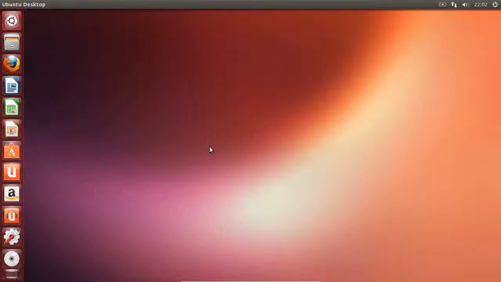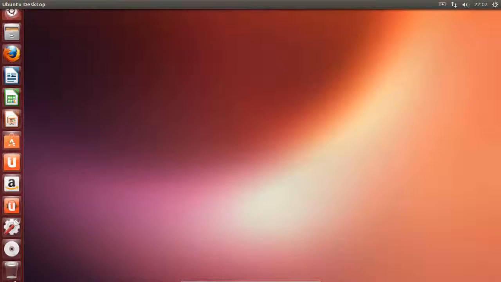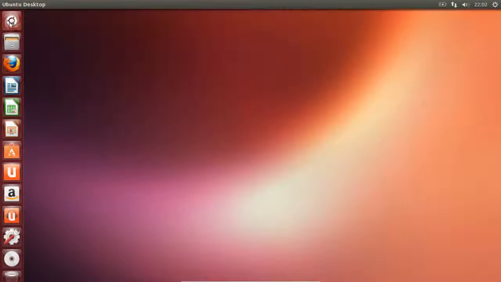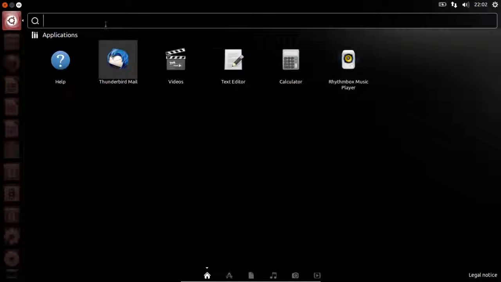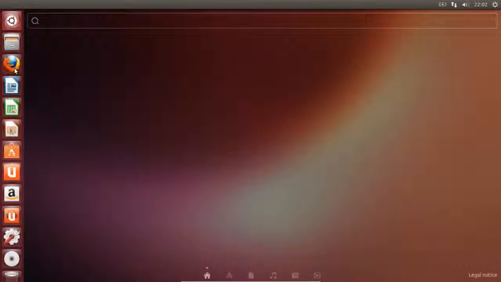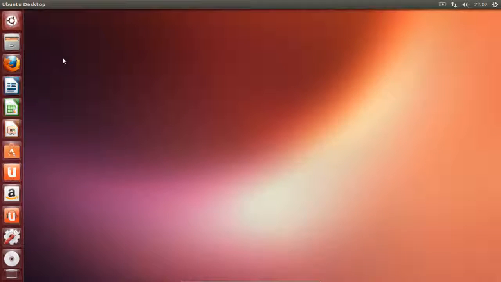So I really hope that you enjoyed this video. As you can see, we have Ubuntu set up and working. We can open any of our common applications to the side here. We can view all of them by pressing this button up here. And sorry if this is a bit slow, it's because I'm recording at the same time, but we can search for our applications. And I hope that you enjoy using Ubuntu.